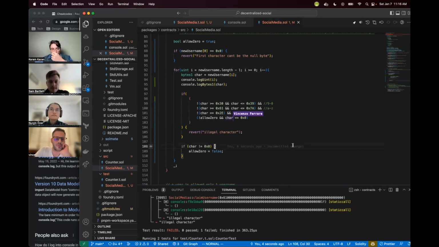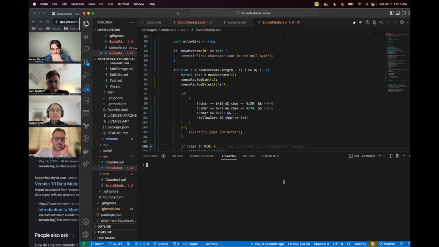I think the logic is no, it's good like this. You should only check this because the other, then it is or. So any character that is in the whitelist should be an end, because you're saying these are the failure conditions, and all of these things have to be true for failure. So this also has to be true for failure, meaning not only are we not allowed to add 0, but the character is 0. So these two together make up a failure condition.